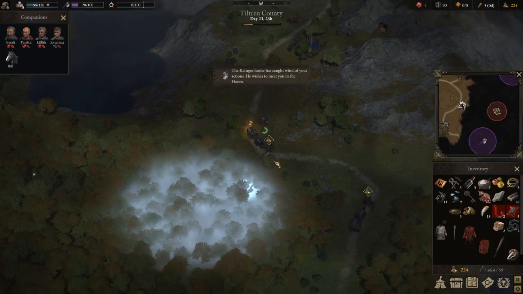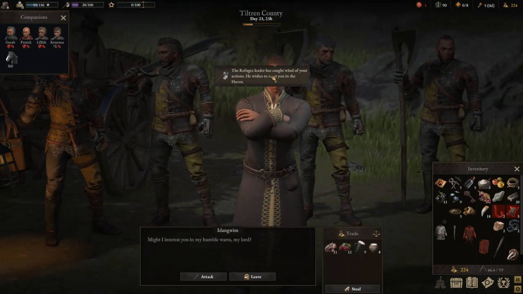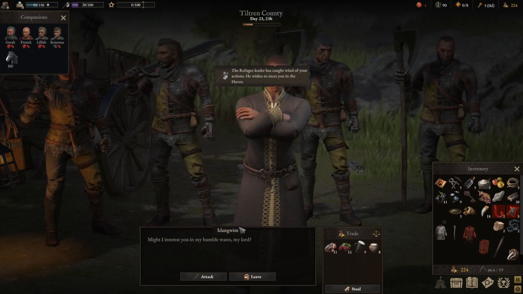The refugee leader has caught wind of your actions. He wishes to meet you in the haven.